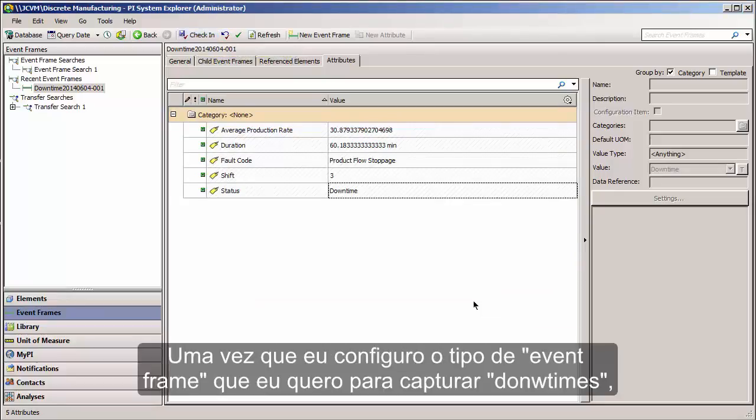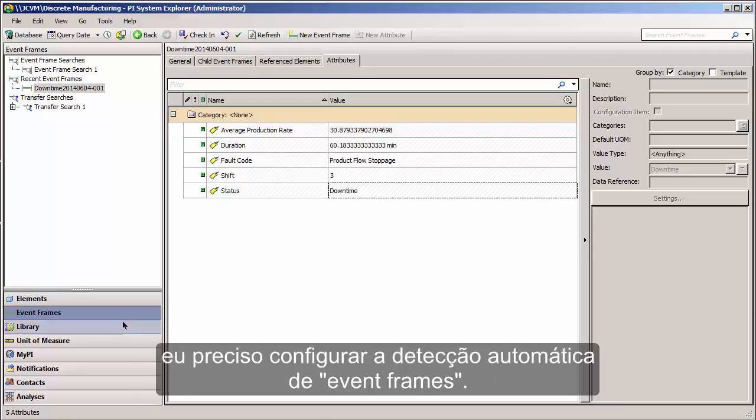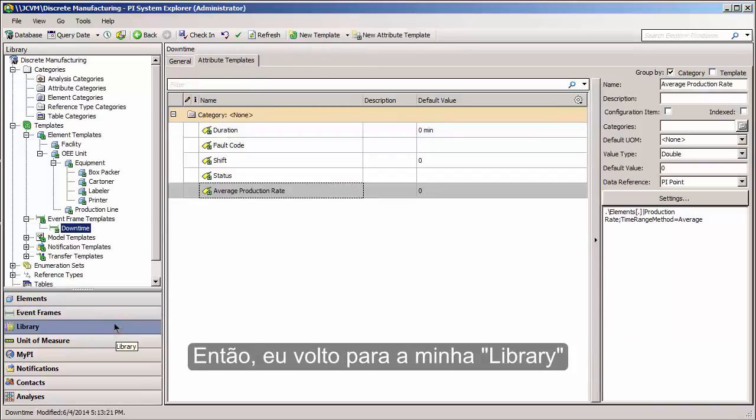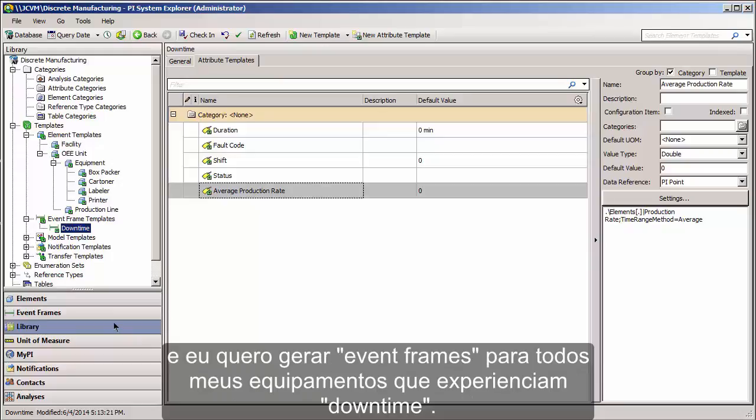And now once I have configured the type of event frame that I want to capture for downtimes, I really need to go ahead and configure the automatic detection of event frames. So I'm going to go back down to my library, and I really want to generate event frames for any equipment that experiences a downtime.